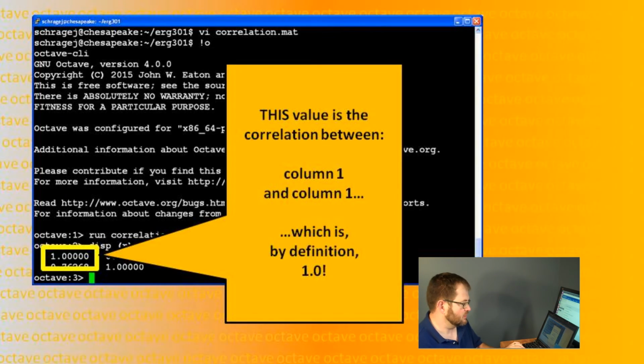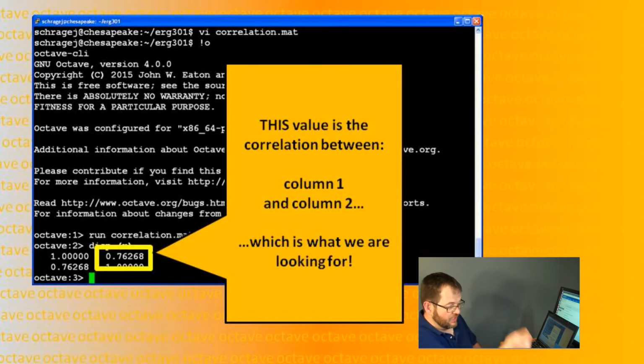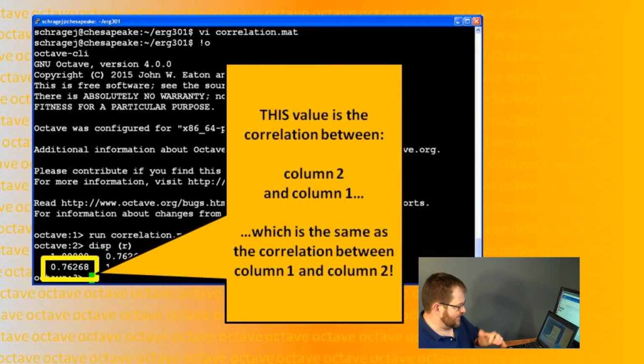It's a perfect correlation. Now, the top row, the right value there, is the correlation between column 1 and column 2. That's actually what we're looking for. We're looking for the correlation between the data at station A, Howells, and station B, Hershey, in column 2. When we correlated column 1 and column 2, we got a correlation of 0.76. That's pretty darn good. That's an awfully good correlation. Alright, hey, what are these other values? Well, the bottom left correlation value there is the correlation between column 2 with column 1.